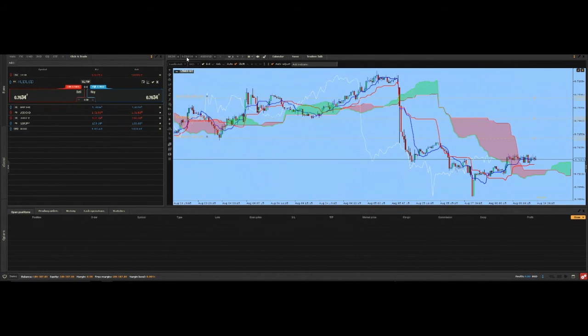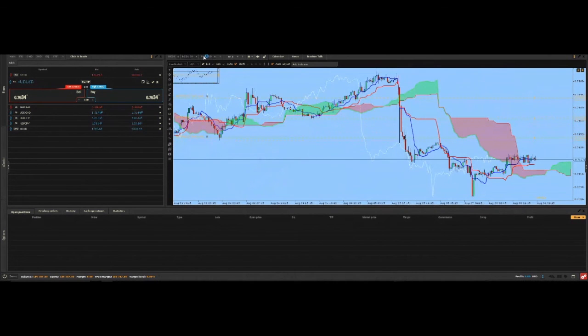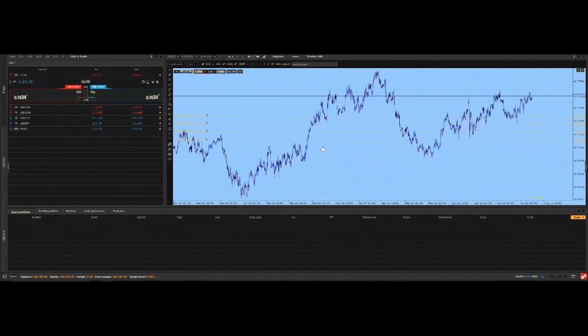Looking at NZD USD now, there are some things that might throw the correlation off, being that there was a rate decision in New Zealand not too long ago. There was a big rate decision that came out which affected the pair's correlation with Australia, because they are 2 different countries. So yeah, that's that.